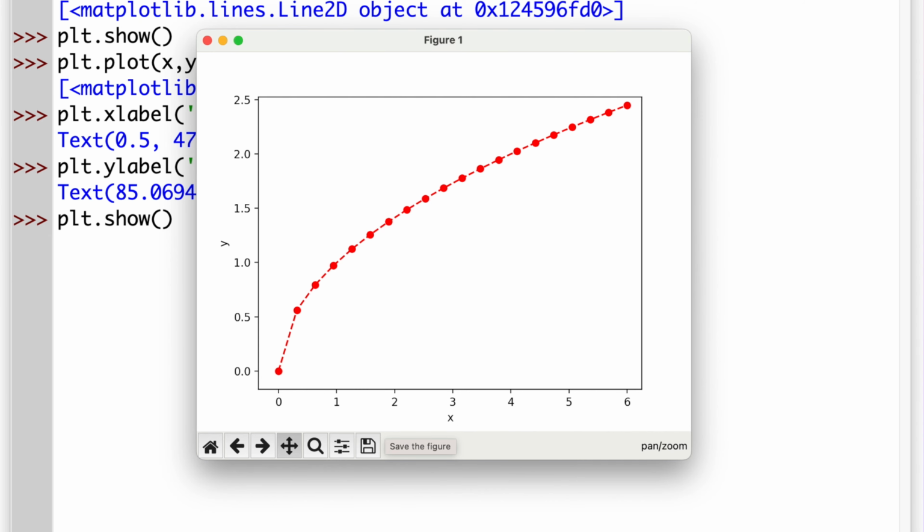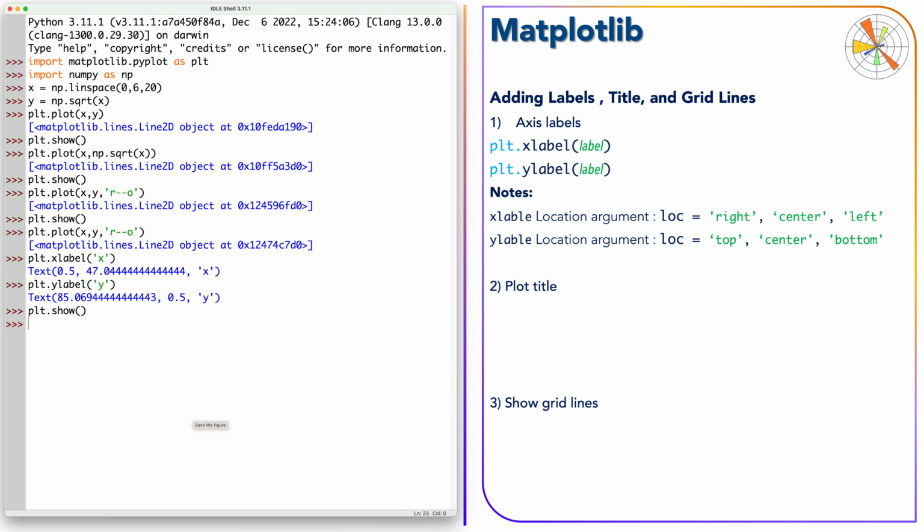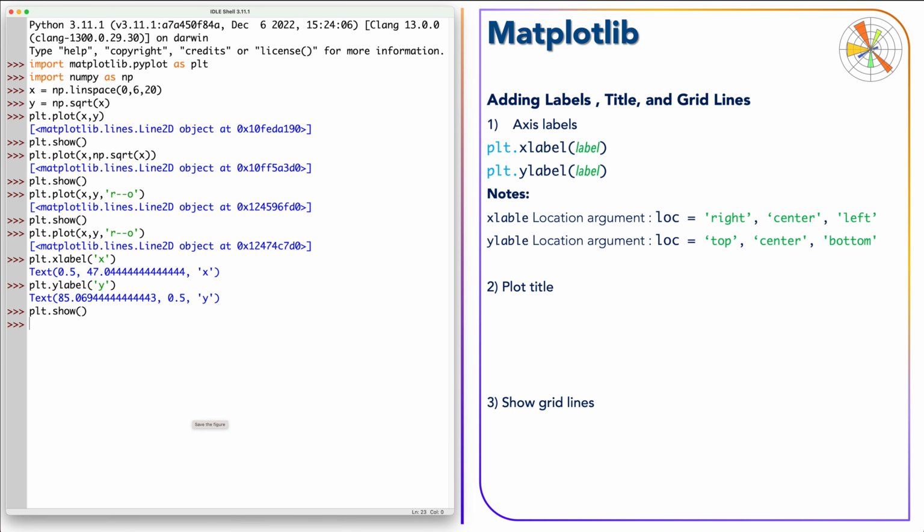on the axes. Now we can control the locations of the labels by using the argument loc. So the argument loc for xlabel controls if it is in the center, which is default, or at the right or the far left of the axis. Similarly, for ylabel, the default value is the center, but we can move it to the bottom or the top of the axis.